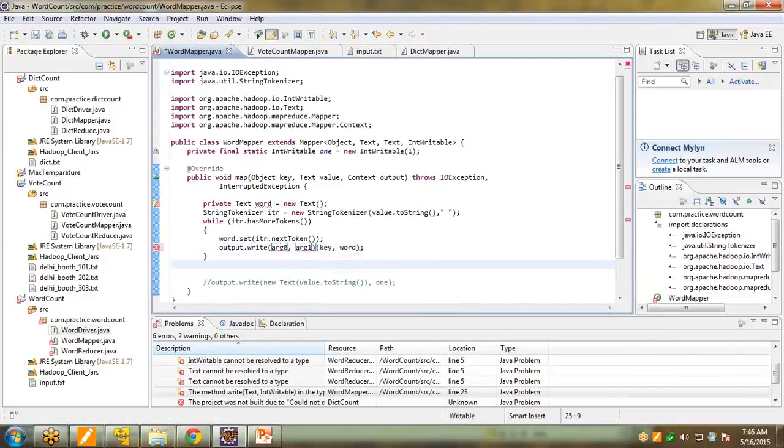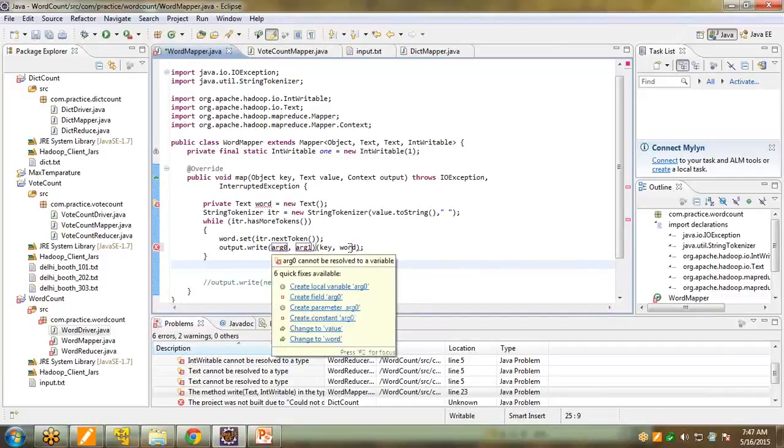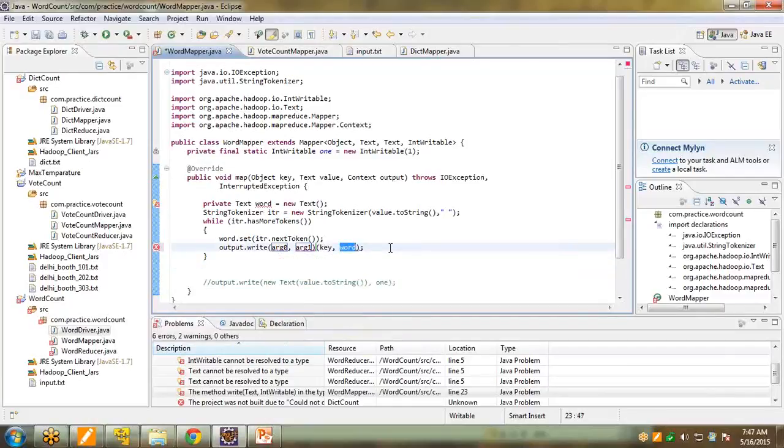Okay. So argument 1 and argument 2. What I should give as the argument is... just give me a second, I'm just modifying the code.